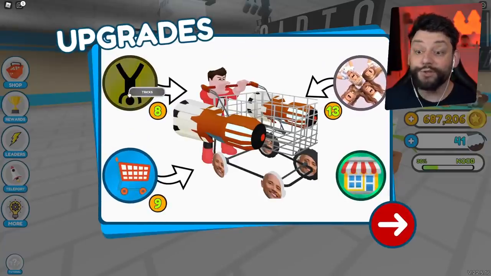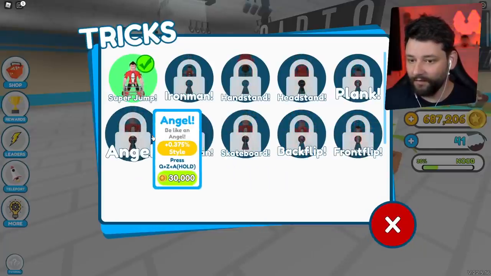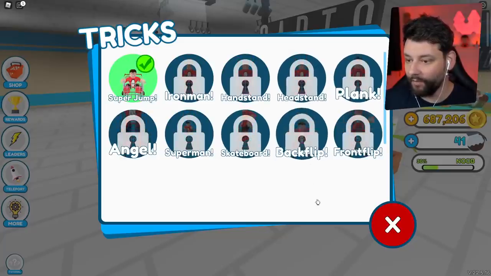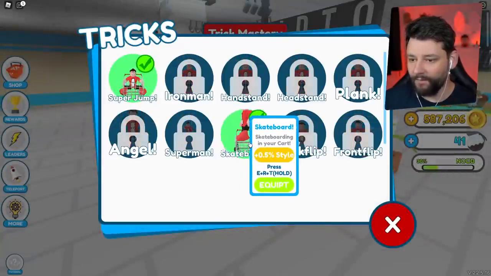Now, tricks. Let's see how far we can go with these tricks. 100,000. I'm looking at the kind of style. The skateboard. The backflip. It's 500,000. No, we're going to go for the skateboard one. Right. Skateboard.